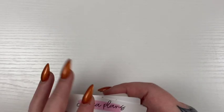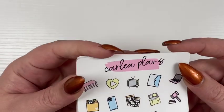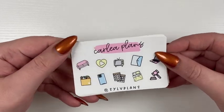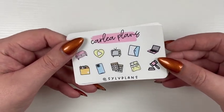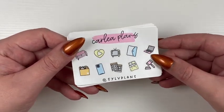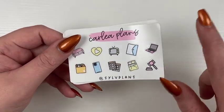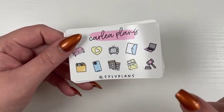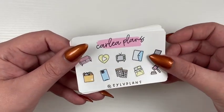Those are the tiered freebies. I also have a PR team, so you can use any of their codes or put their names in the notes to seller to get these freebies. First we have Sylvia, which is SYLVIA15 from Sylv Plans. Her freebie comes in a pastel colorway but will come at random — either bright, neutral, pastel, or the color of the month.